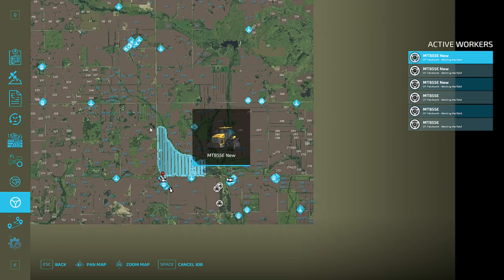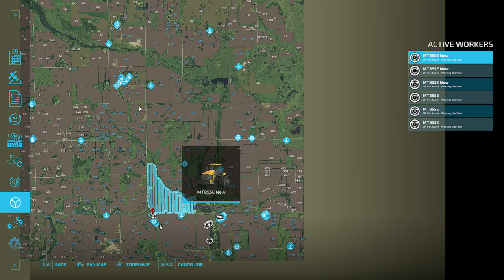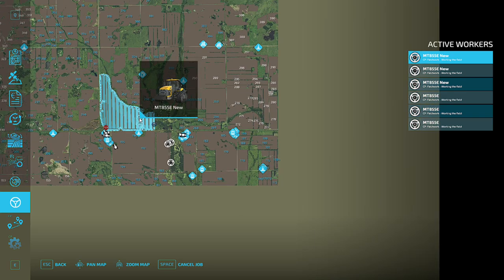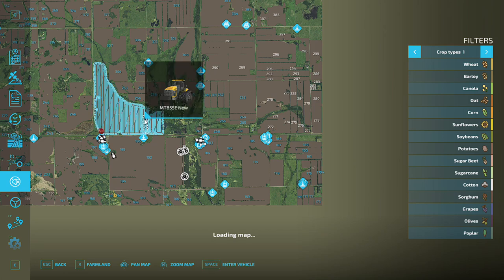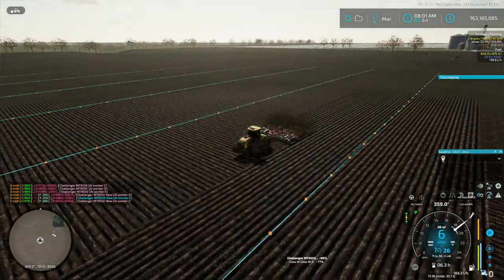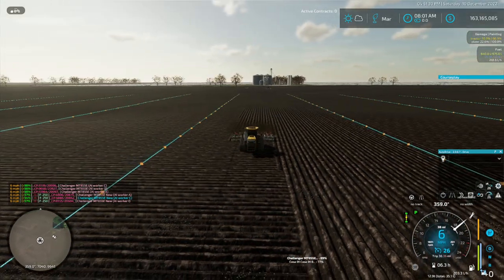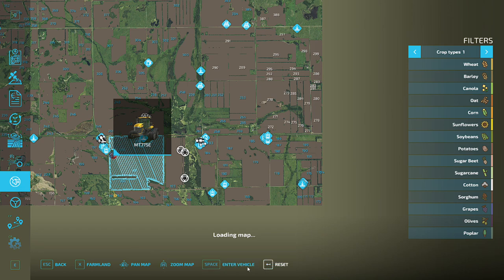So we farm all this, all the way up to here. We got a lot to do. The other cats are right here. I ripped this field once, but I didn't like the way it turned out — it wouldn't do the second part — so I just made it all one big giant field. So this is going to be a bean field. Right here is a bean field.